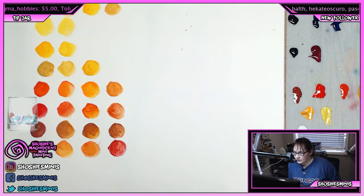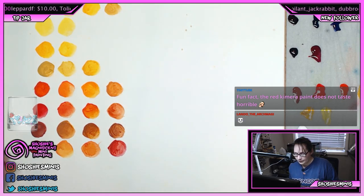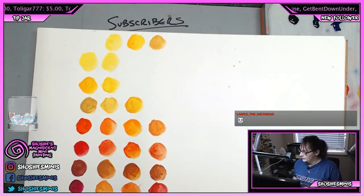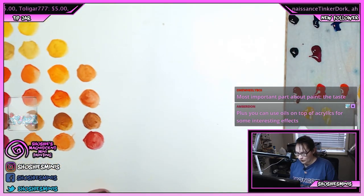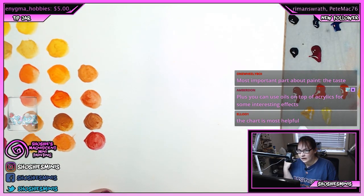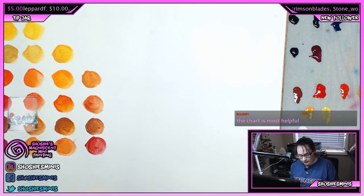You're planning on learning to use the paints that you have and investing in more acrylics? That's why I'm saying you can still make a chart like this with your current paints. We're basically making this chart so we can see how all of our warm colors from Kimera, these are the colors that we have here, aren't they beautiful? Look at how they mix with each other, and how you can make a paint chart with your existing paints that will really help you later on when you're learning to mix. Because you develop a mixing library in your head. And the more you do this sort of thing with new paints, the better you learn them. It's really important. Okay, so we're done with the ochre.